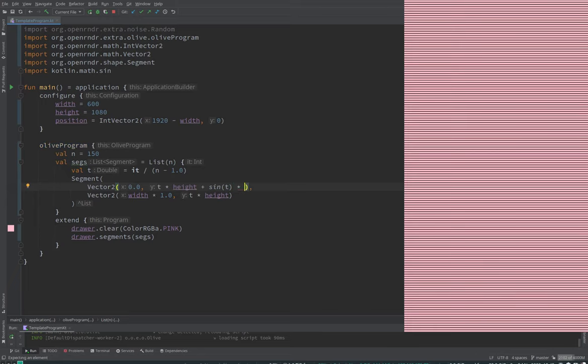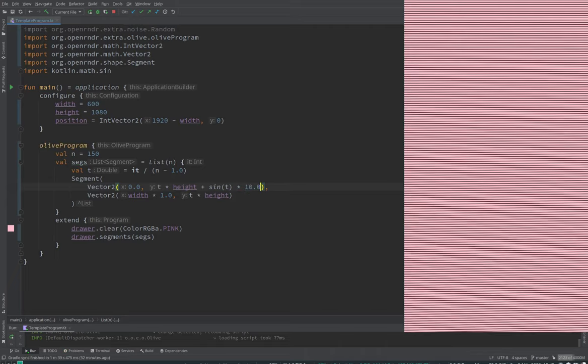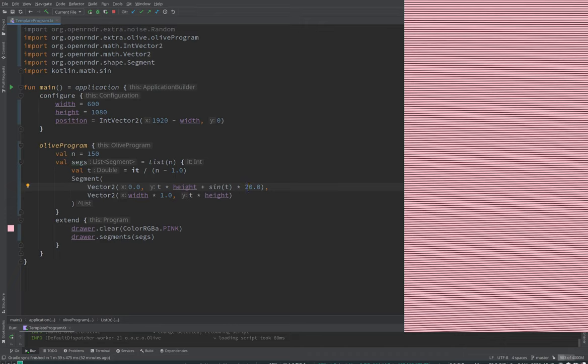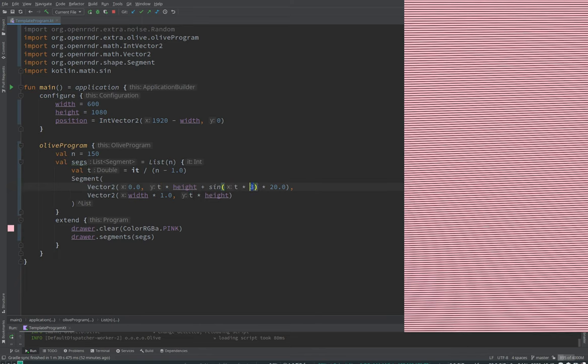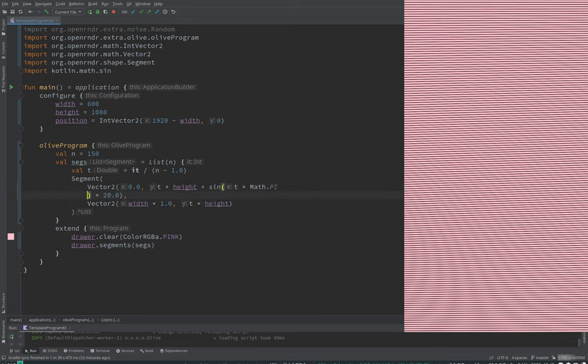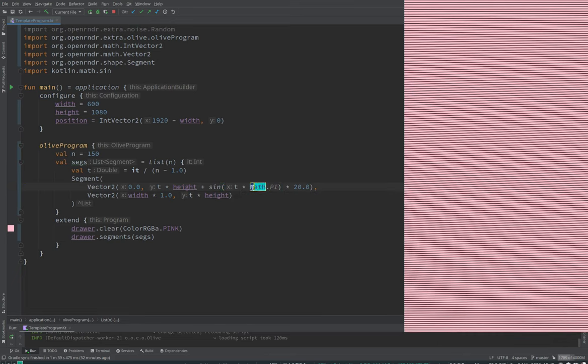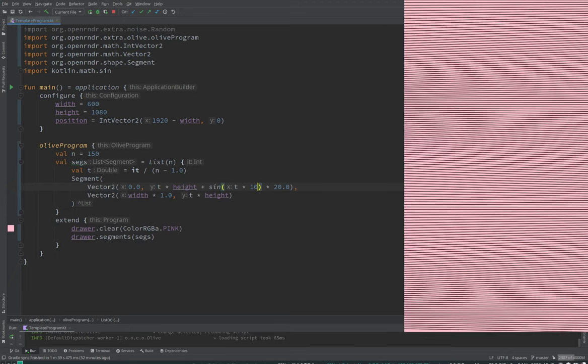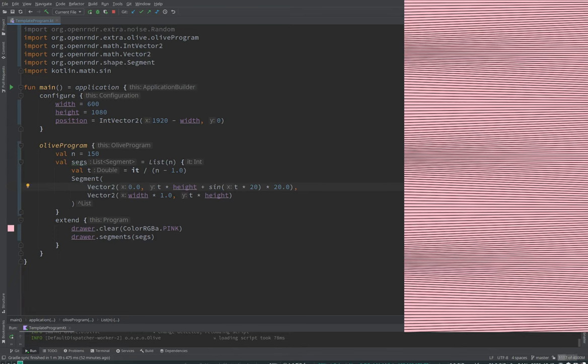Or in Kotlin. I'm going to exaggerate it a bit first. This is still very subtle, 20 pixels up and down. What's happening is we're getting a very small range of sine, so it's like looking at a tiny part of this curve. If we increase this number, then 2, 3, and you mentioned pi. I want to make it even more extreme, like 10 or 20. And this is what I was looking for.